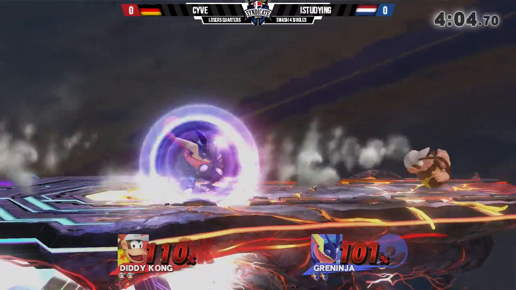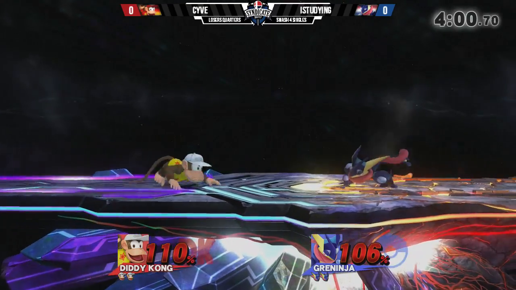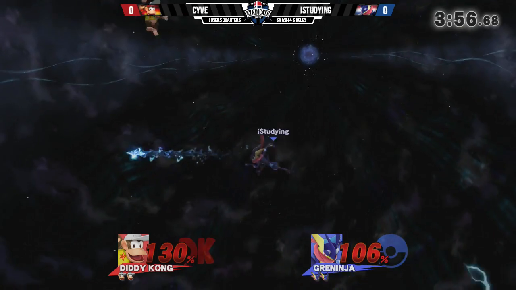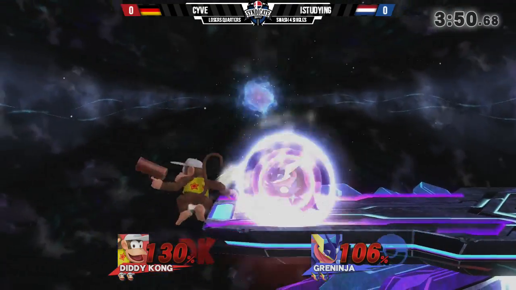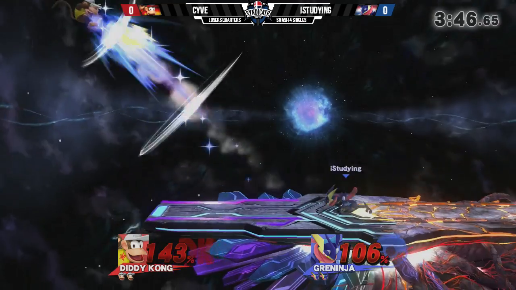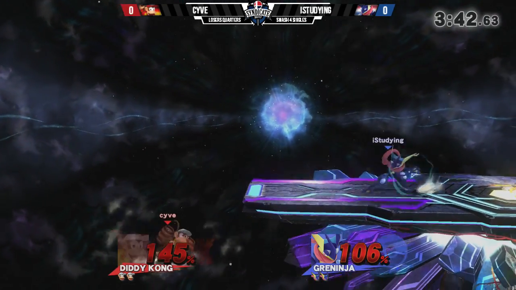iStudying once again working in the corner, banana in hand. Oh, trips over his own banana! iStudying laying that down and knowing that it was going to make his move that much more safe. Oh, tries to whiff punish the monkey flip kick. That was smart by cyve. He didn't smash stick the side B, meaning the place at which he landed was a little bit different than what you're normally used to.